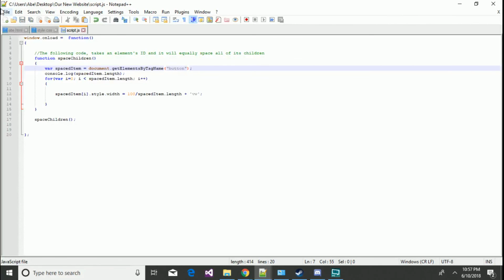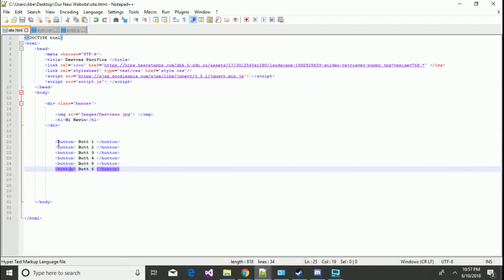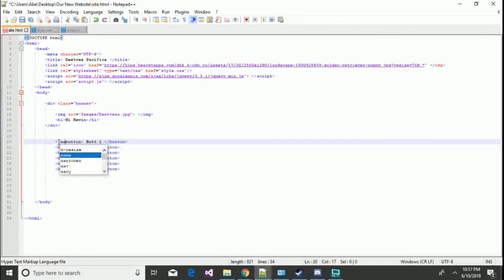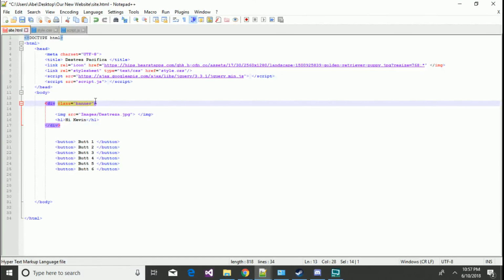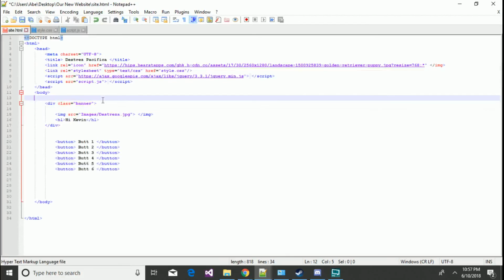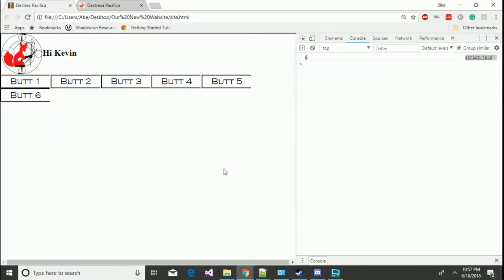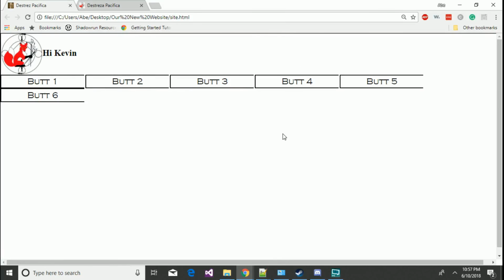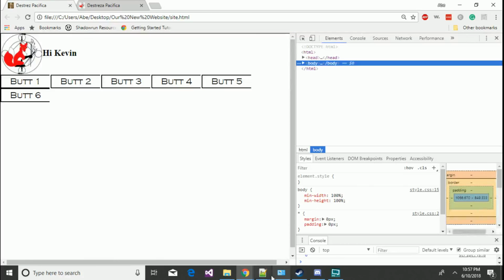So these aren't class names. I was getting mixed up because I originally had these as .nav button, right? Like that. Well, not like that. These are tags. You can get all the tags in a page, as well as all the classes. Like, you can get a count of banners, right? If I were to do banner instead of button, well, that won't work. But this should work now. That was such a silly mistake. Yep. 6. Cool. Yeah, we just look at the JavaScript, it'll say, hey, I've got 6 of them, and it'll be like, cool, man, preach.